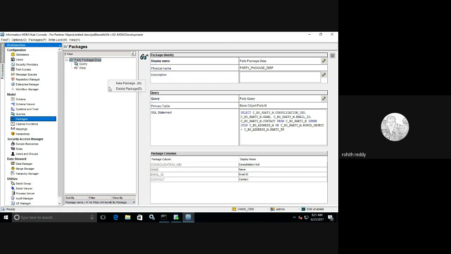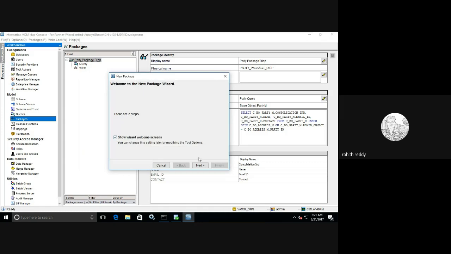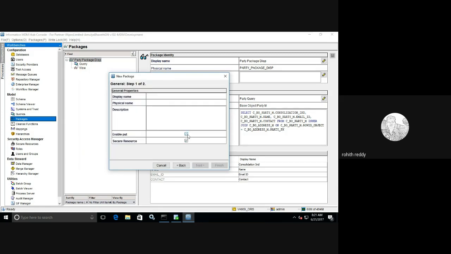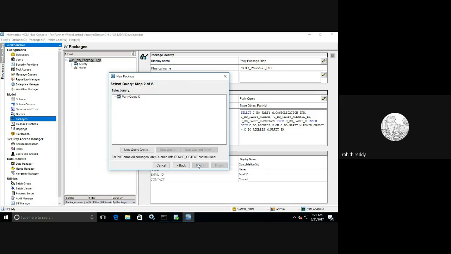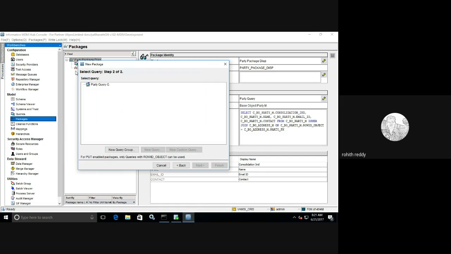Okay, I'll create one more package, a new package. This time I'll make it a put, and the display name is party package put. Okay, let's see. Next. Under this query group, there are no queries. Have you observed this?